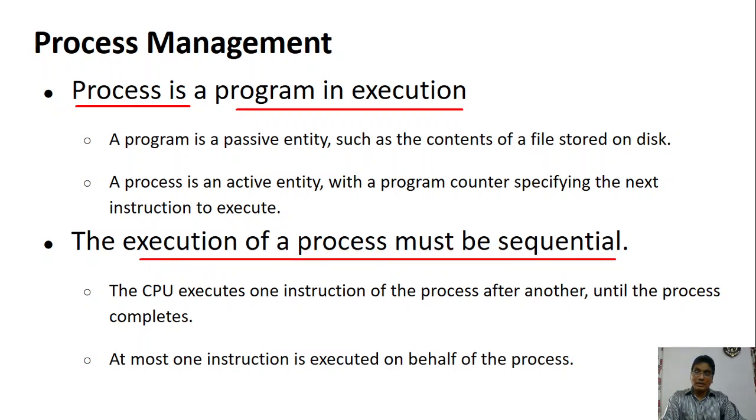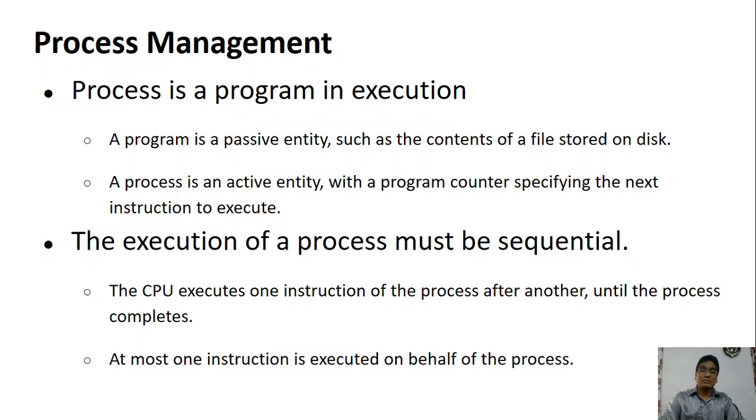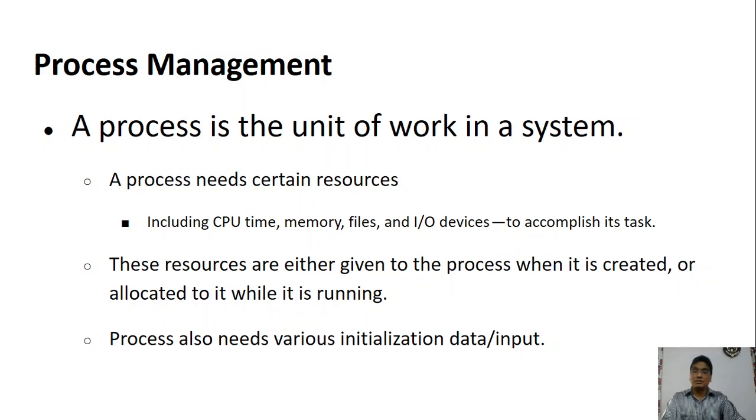Now, execution of the process is generally sequential. What do I mean by that? The CPU executes one instruction. You have written a C program, you know very well it starts from main, then whatever variables you have declared, it does that. Then maybe you have written a printf statement, a scanf statement, and so on. So the CPU, or the central processing unit, or the microprocessor, takes one instruction at a time and executes it. So at most one instruction is executed at a time. Maybe you might have studied that things can be done in parallel, but that is a different thing. We will not go into that kind of complication.